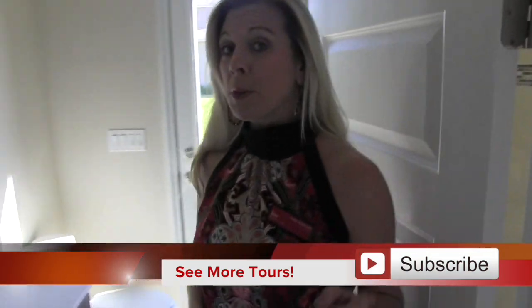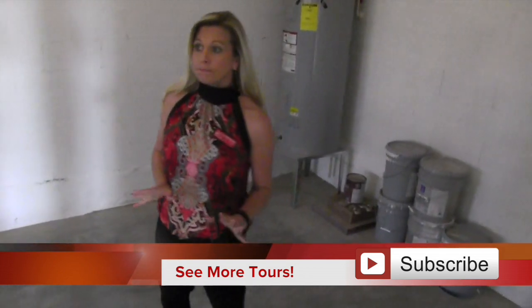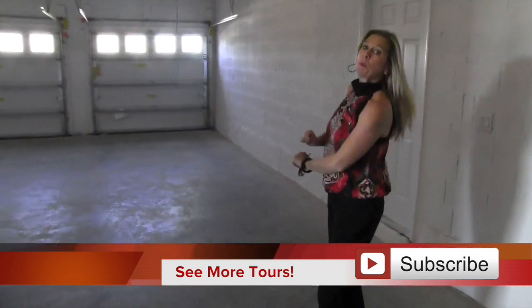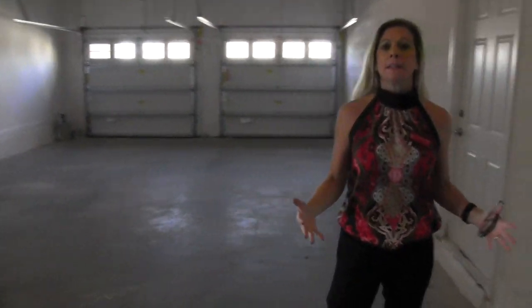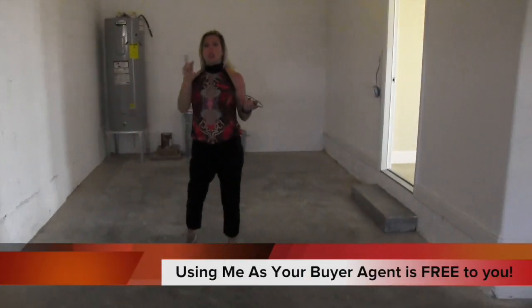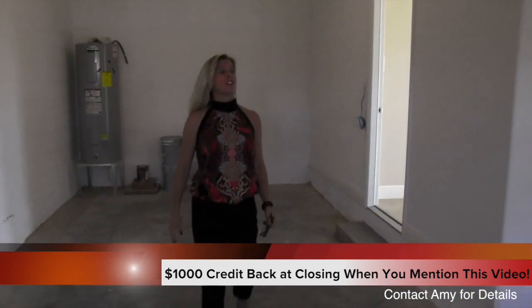All right, the garage — remember this is a three-car garage. You have a three-car tandem, which means you have two garages with two separate doors, by the way. Some people really like that — they prefer two separate doors over one big door. Then you have your third bay in the back, perfect for storage: kids' bikes, a motorcycle, anything else you might want to store. The fact that it's a three-car garage is fantastic.